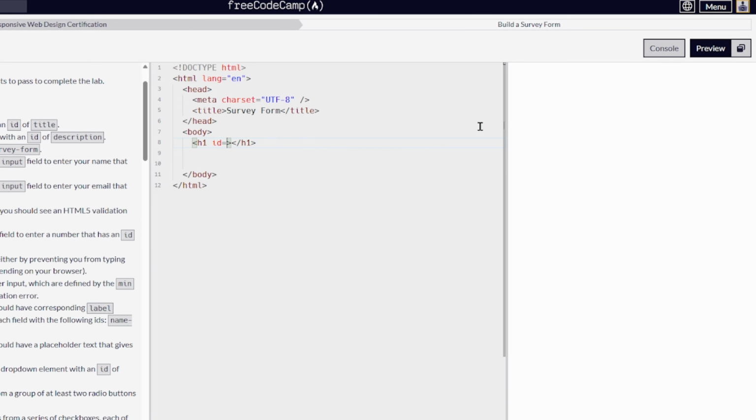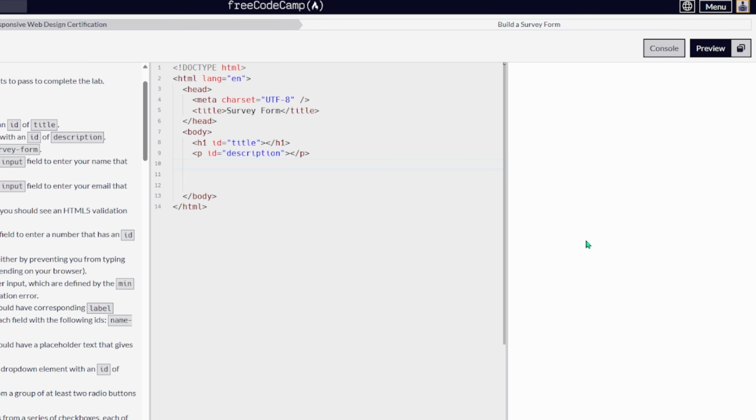ID title. You should have a short explanation in the P element with the ID of description. Description. All right. We're doing that.